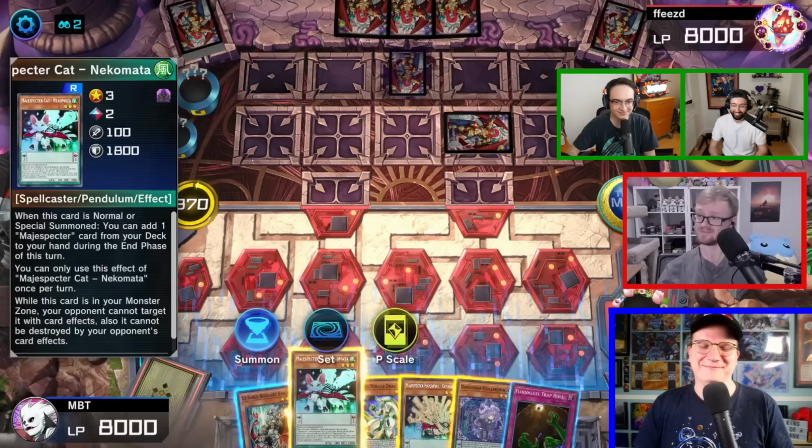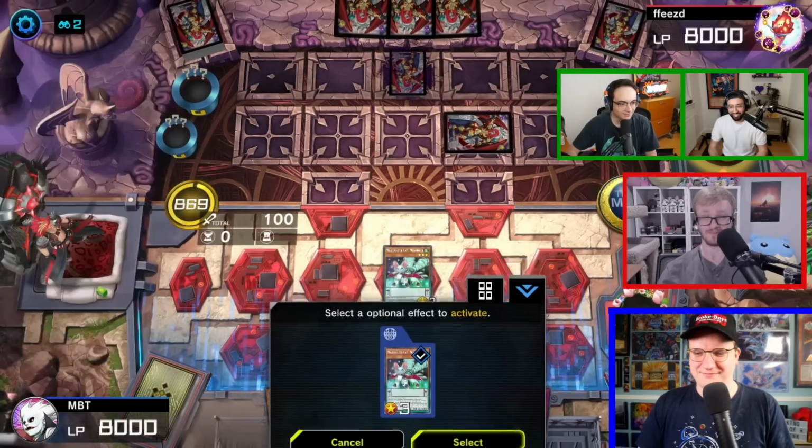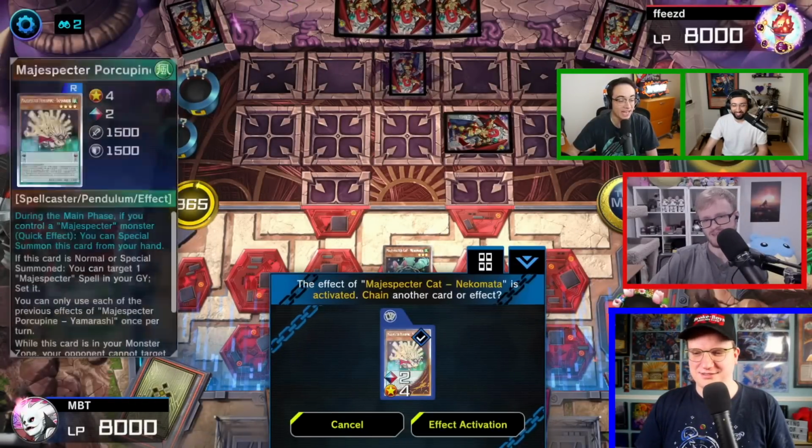All right, I actually have plays. So here's the deal. I'm going to do some of the plays. You all need to be normal about this. I promise. All right. I'm going to normal summon Magispector Cat, Neko Mata. I'll activate the effect of adding Magispector from my deck to my hand during the end phase. Yep.